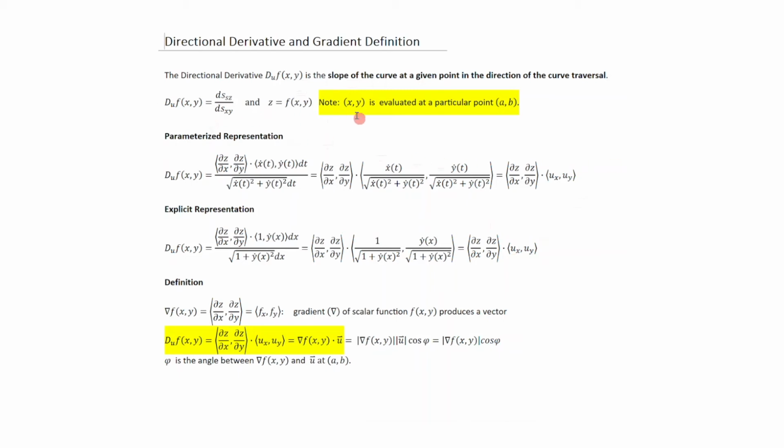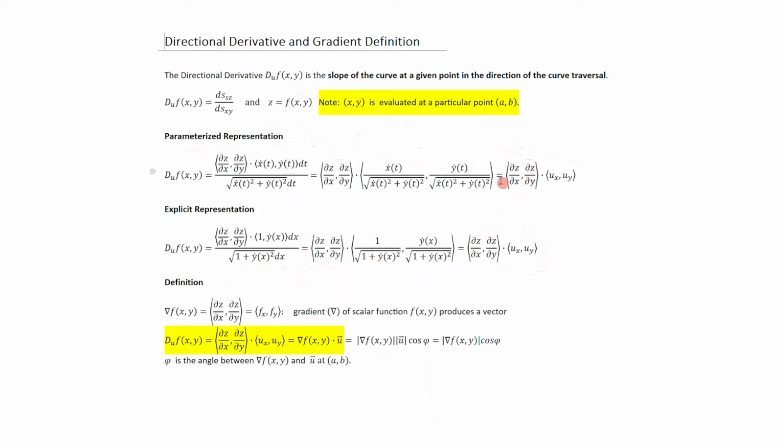And so we went through in quite detail. These are the expressions that we had. I'm not going to go into further detail since I don't have any diagrams at this point. And so we had two different ways of looking at the problem. One is the parametrized representation of the contour, or the direction in which we're traveling, and an explicit representation. In the parametrized representation, we basically would represent x and y in terms of parameterization variable t, but in the explicit representation, we would represent y in terms of x. And so effectively, we end up with slightly different expressions, but if you go through to the end, you find effectively you get the same expressions, no matter which approach you take.